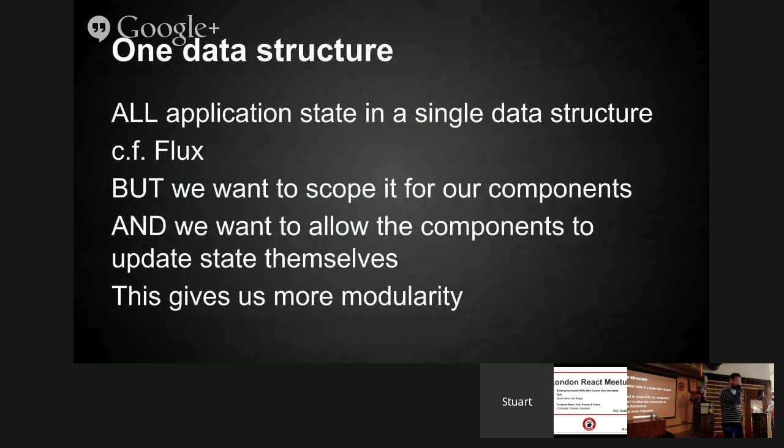So what we're doing at the moment is just having one data structure for everything. Just like in a normal application, all the application state, and I mean all of it, not every single last bit of application state, in one big data structure. It's an immutable data structure, so you get a different root reference every time anything underneath it changes, and every node will get a different reference if anything underneath it has changed.